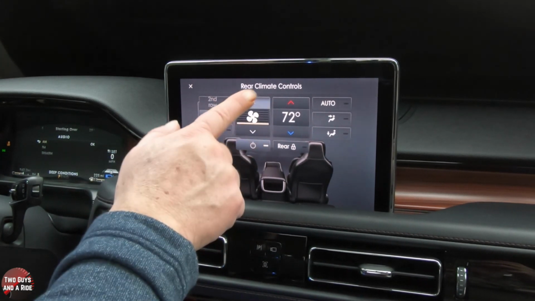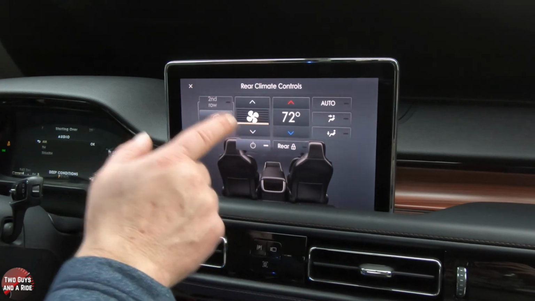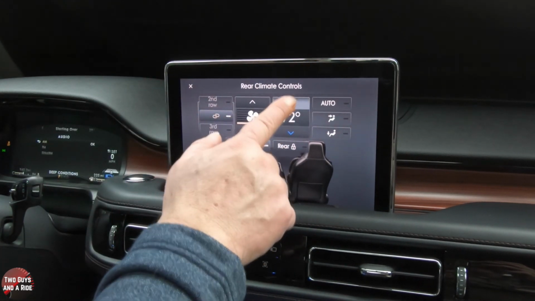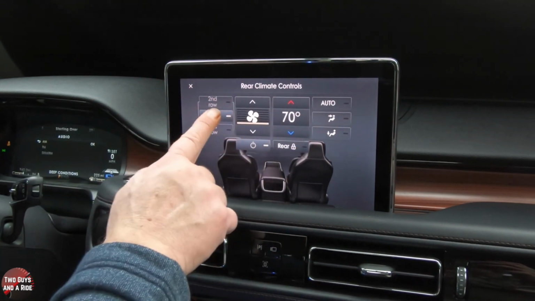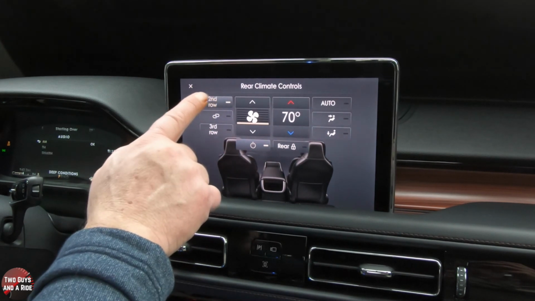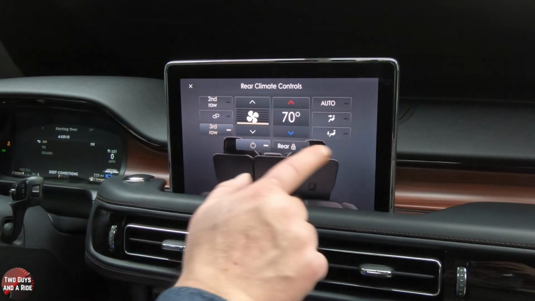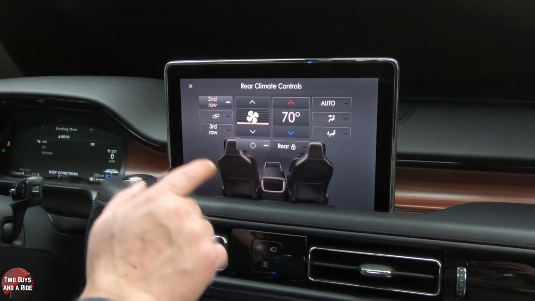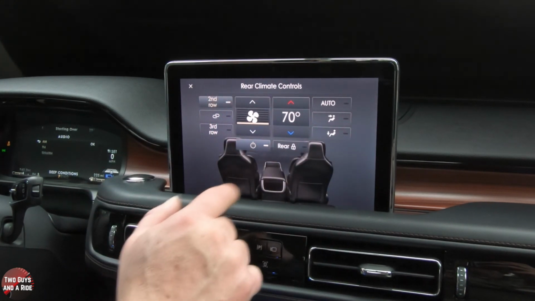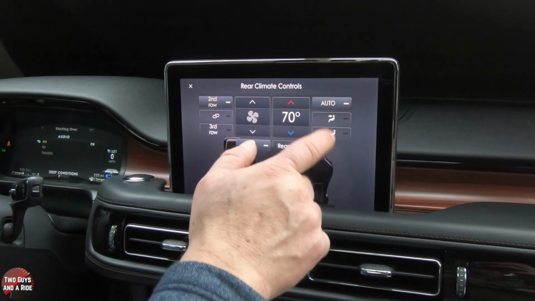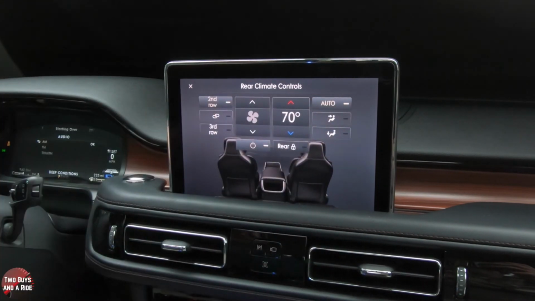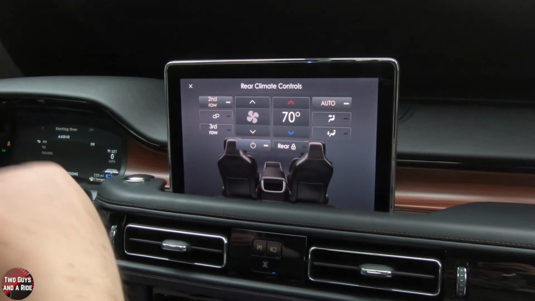So right now, if I turn the fan up, it goes to both the second and third row. Same with temperature. Okay, if I unlink it, I can select and change the temperature for just the second row or just the third row. And I like it that they give you the graphic there that shows the actual seats that you're adjusting. That's really cool. You also have an auto temp feature, and then of course 2 different modes to select from. But that is where the rear climate is controlled from the front.